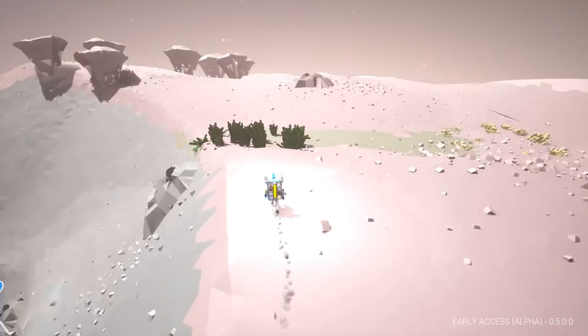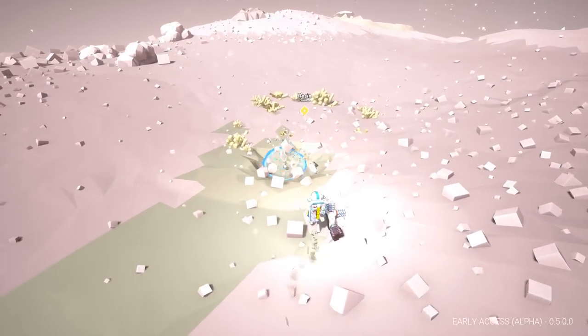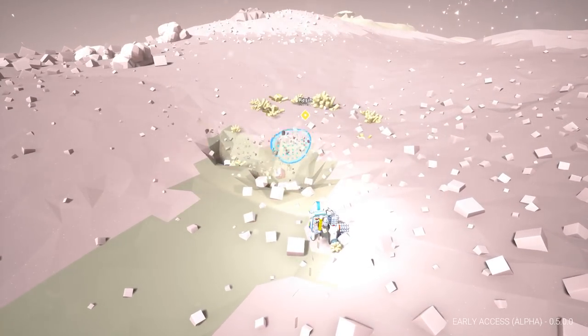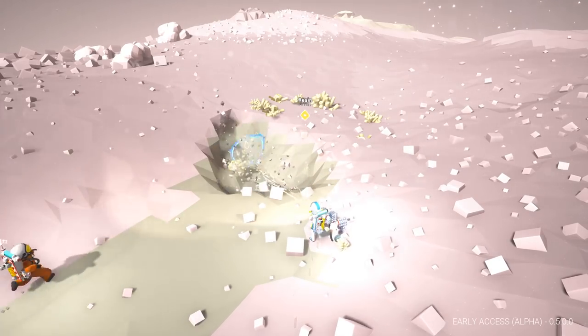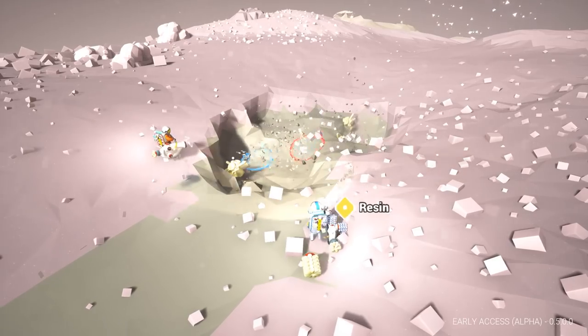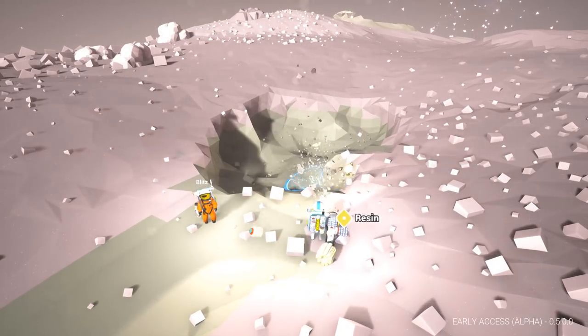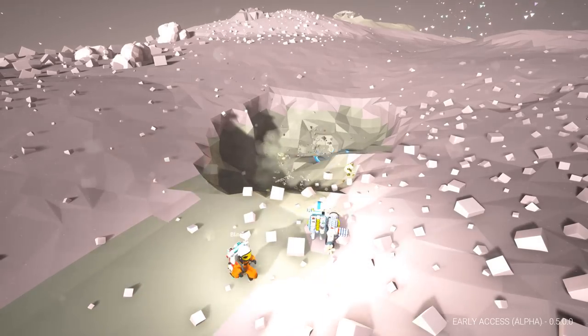That's hilarious. There's so much copper. Ooh, I found resin. Did you? No way. Yeah, buddy, we got resin. Oh, I should have put my resources up. I'll let you grab it. Well, I can't hold it. Oh, well, I'll pick it up then. I'm just pumping it out. Pooping the resin.